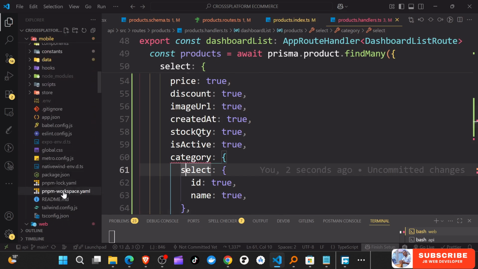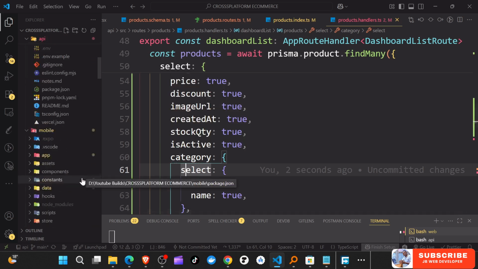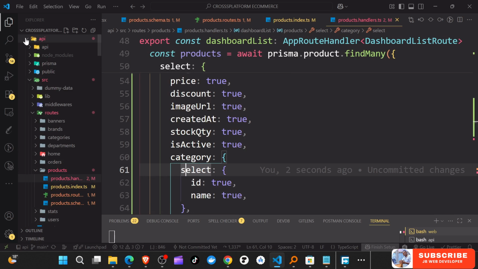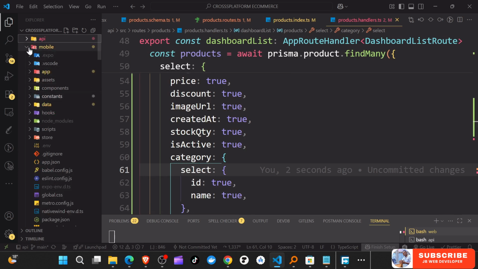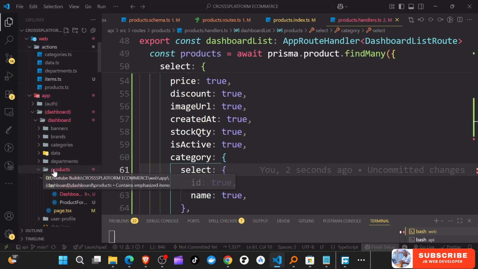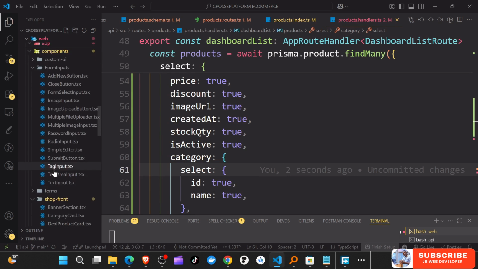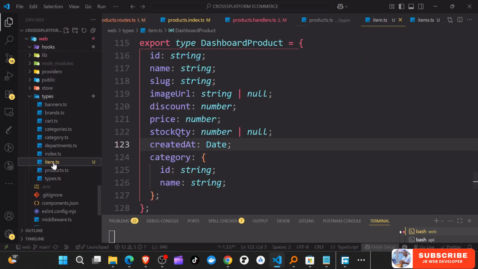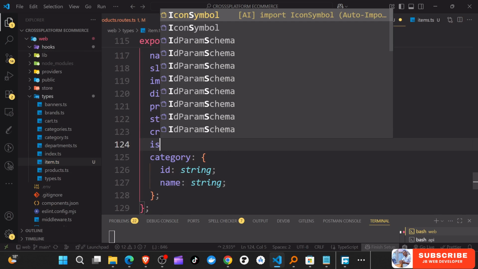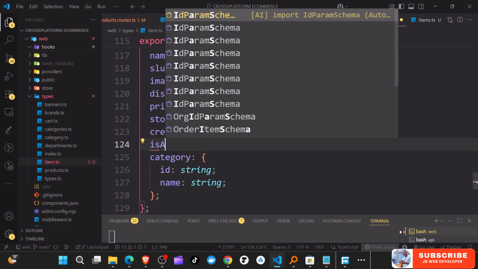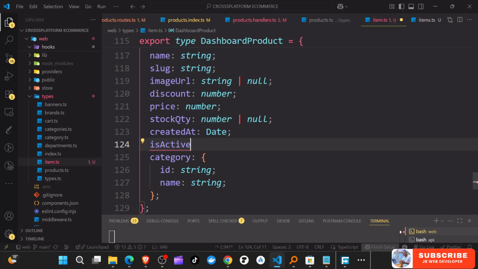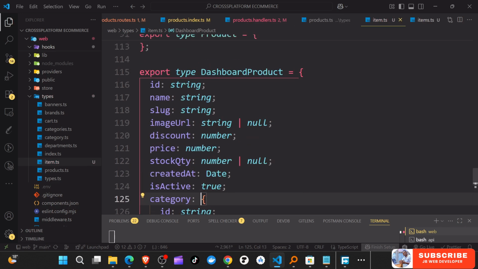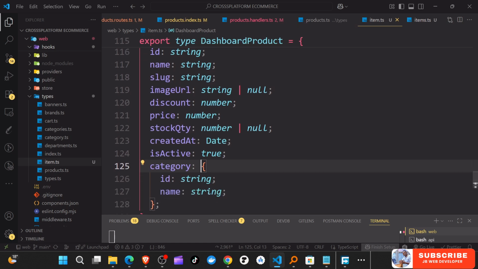And you can go back to the types and then here you can just add is active. Like this. Okay.